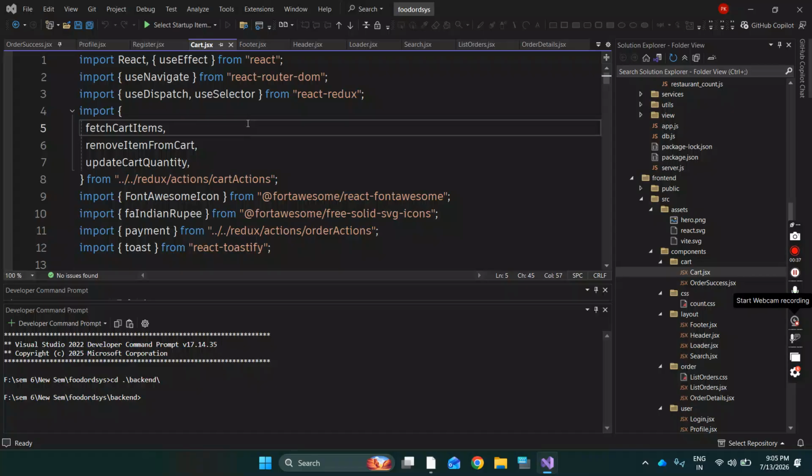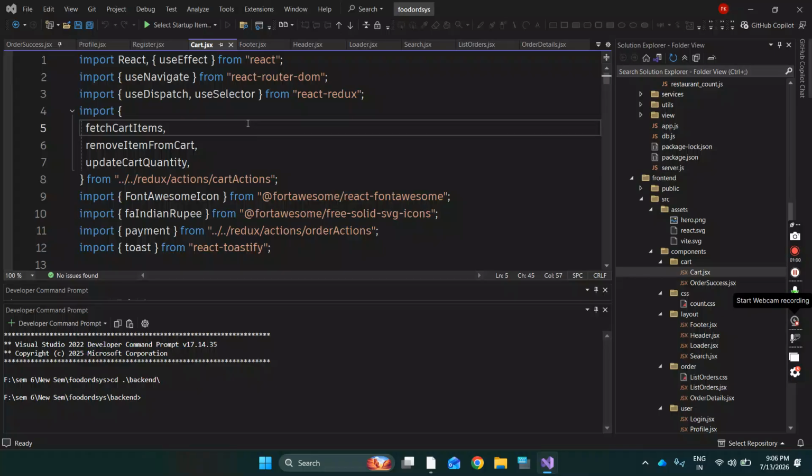Specifically, we first imported the necessary libraries like React, useEffect, then useNavigate, useDispatch, useSelector. So React and useEffect from React, useNavigate from React Router DOM, then useDispatch and useSelector from React-Redux.